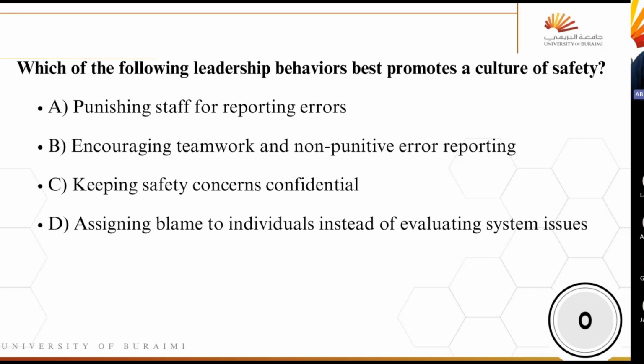Punishing staff for reporting errors. أعاقب الناس على كتابة أنهم حددوا وجود الأخطاء. وأكيد هذا شيء أنا ما بدي إياه، صح؟ يعني هذا شيء خاطئ، هذا لا يؤدي إلى الكالتشر أوف سيفتي، لأنه في هذه الحالة الناس will not try to report errors. فأنا كمانجر in this way I'm thinking in a negative consequence, so I will not go for this option.